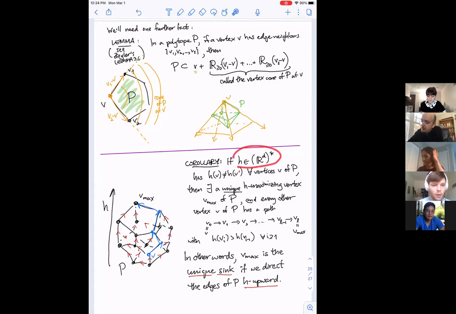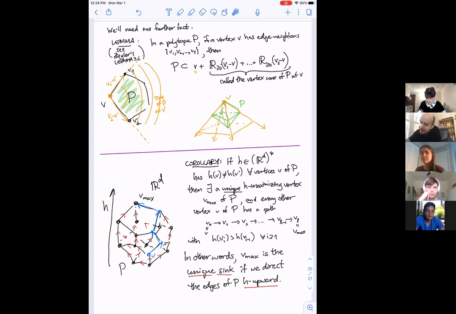If we take any functional on the dual space to the space where our polytope lives. So I've drawn a picture of a polytope P living in R^d, and I take a functional h on R^d that has the property that it takes different values at the vertices. No two vertices have the same value for this functional. I drew this as if the values of the function are increasing upward as we go up the page. Here's the schematic for h. If it takes distinct values at all the vertices, then there's going to be a unique vertex that maximizes the value, and I'm going to call that V max.